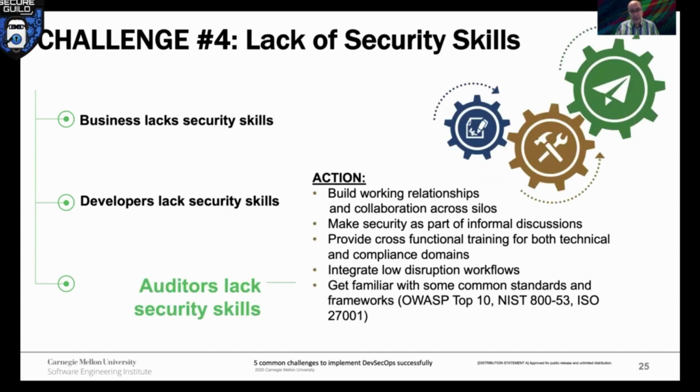The last one is auditors. So we have auditors coming and looking at our systems. We have to train them. We have to train them in terms of what needs to be reviewed in the code itself. And as developers, as the business owner, as an organization owner, we have to teach our auditors to look at certain security vulnerabilities, such as by sharing the OWASP Top 10 or NIST 800-53, and explain what needs to be done from the security perspective. So we align with auditors with respect to our DevSecOps environment.